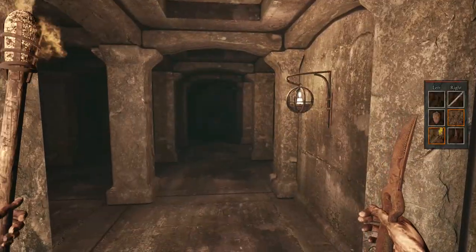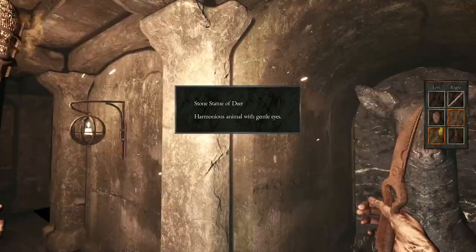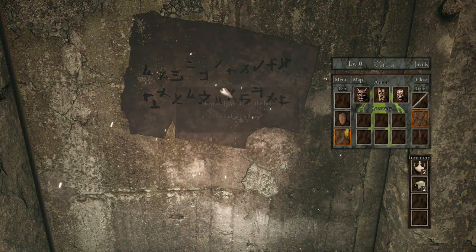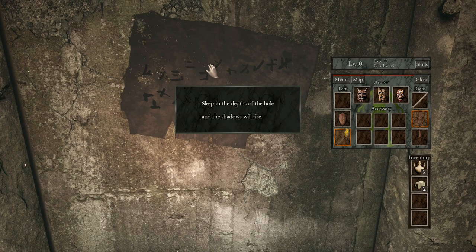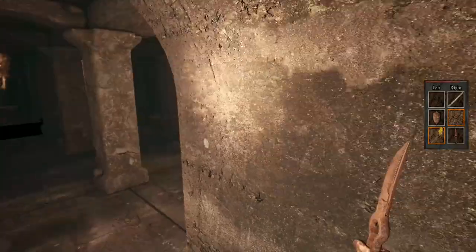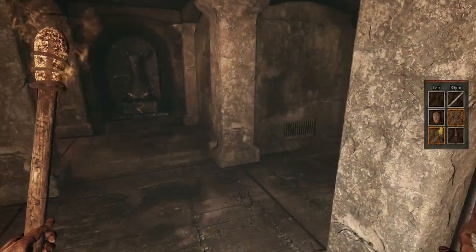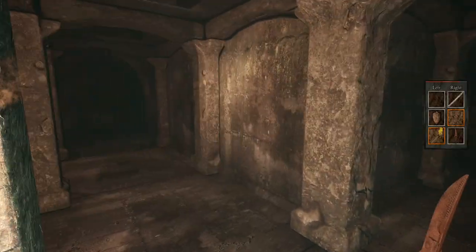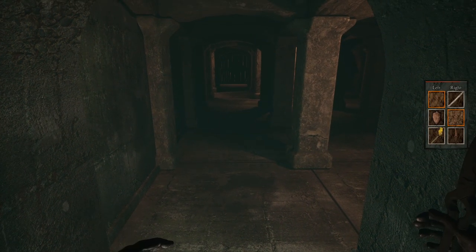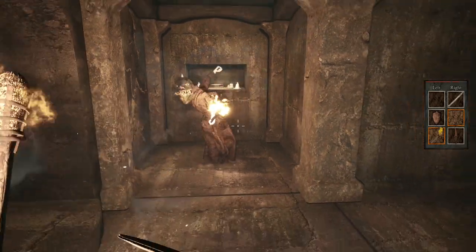Okay. Tell me about you. What's your story? Harmonious animal with gentle eyes. Perfect. Sleep in the depths of the hole and the shadows will rise. That sounds very dirty. This isn't the hole, is it? This right here? Oh! Okay.